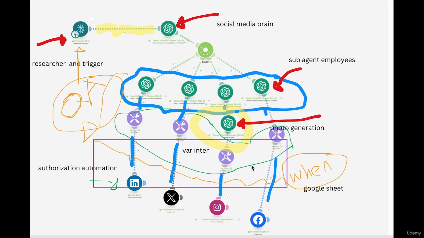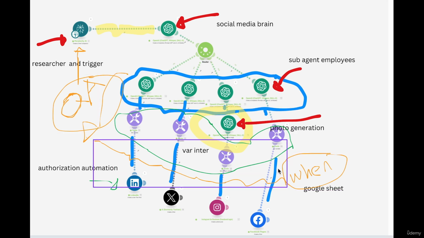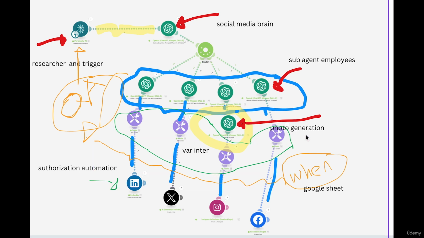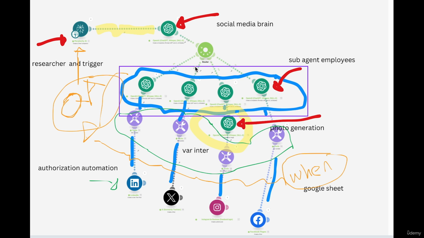And if we're going to follow a one-way type of data flow, then the QA is not going to be part of this scenario. The QA is going to be a new trigger that's going to see when we remove these authorization automations and replace them with a Google Sheet. The new trigger is going to check for what? Well, not a timer. It can check for when the Google Sheet gets updated. And that can be a trigger for a new scenario. And that new scenario can then be the quality agent that can take a look and check the posts, and then we can have a system that can send them out accordingly from there.